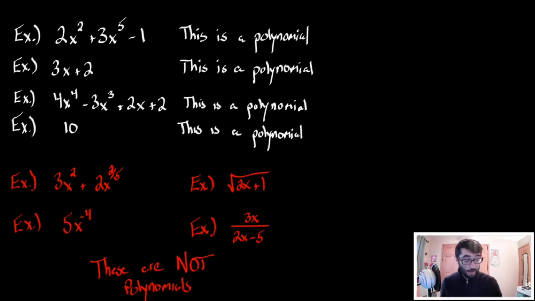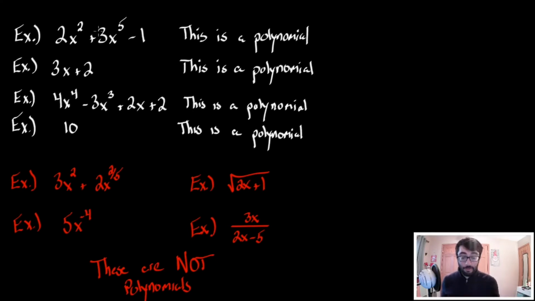These are not polynomials. And I know you might be asking yourself, well, you really still haven't told us what a polynomial is, so what is it? Well, a polynomial is any algebraic expression where all of its constants and all of its coefficients are real numbers, okay? So we're not going to have any imaginary numbers in a polynomial expression. And all the variables have non-negative exponents. So they're all whole numbers.